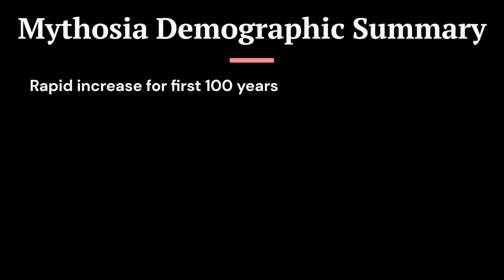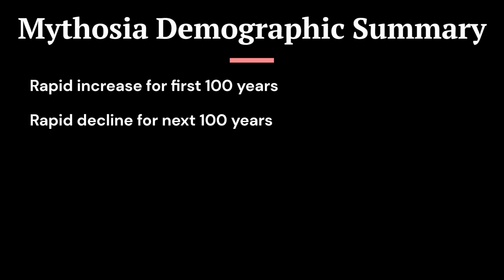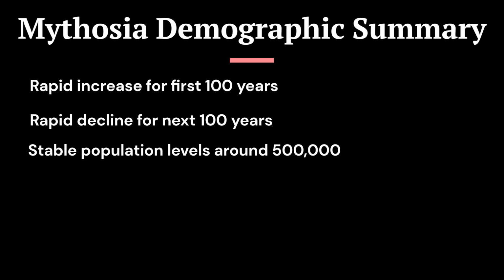As our animation showed, Methosia's population increases rapidly for the first 100 years, but then has a rapid decline for the next 100 years, before the population level stabilises at around 500,000 people for the next 600 years. One thing that is worth noting is that every run is slightly different, as demographics can sometimes be up to chance. By the end of our period, we'll see a Methosia where natural change is effectively at zero. People migrate to Methosia for purely economic reasons, and leave the country to retire due to its high GDP per capita.